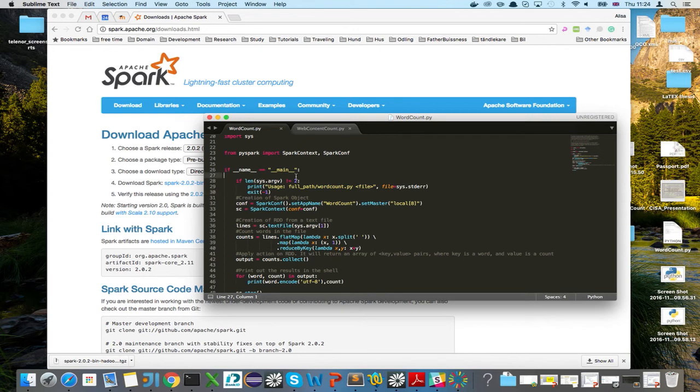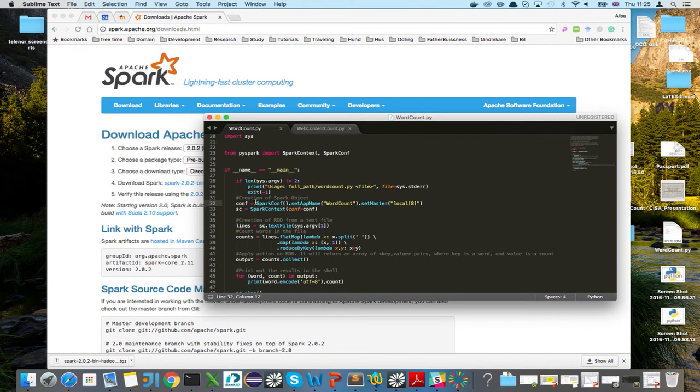Here we have two: the Python script itself, which we want to submit as a Spark job, and the text file in which we are going to count how many words there are. In case we didn't specify these two parameters, the application will exit.